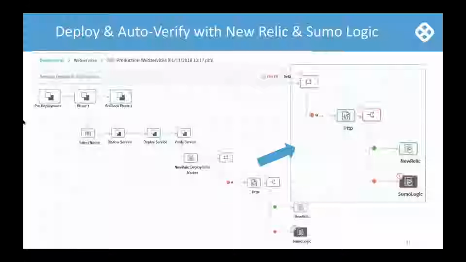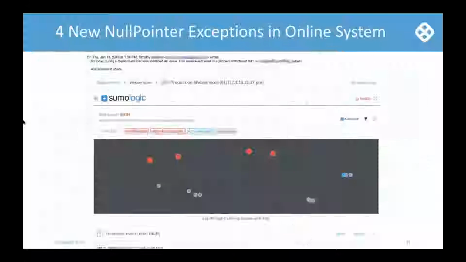And so you can see Sumo Logic here is red. If we drill into that, here's the screenshot from Harness showing the exceptions for the application during the time of the deployment. You can also see the email at the top that the customer kindly sent us that said, hey, we just did a deployment in production, and literally immediately we picked it up.